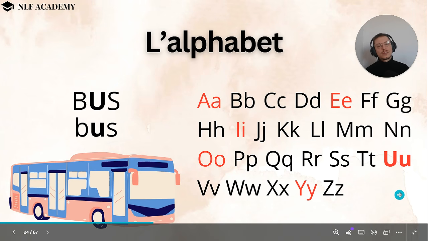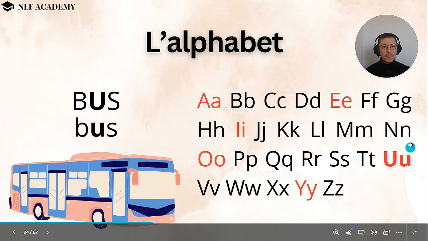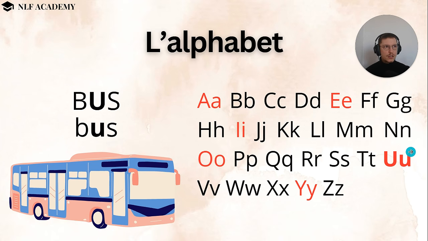U. This is the second sound that is difficult for a lot of people. This is not U. This is U. For example, the English language does not have this sound. Chinese people have it. Japanese people have it, for example. English people don't have it. So if English is your primary tongue, this is maybe the first time that you discover this sound right here. So this is not U, and this is not bus.